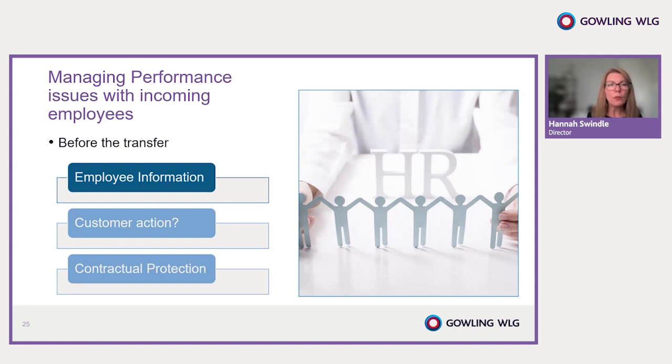If they want you to take on that poor performing service and turn it around, you might agree that you'll manage the employees post-transfer, but you need some indemnity protection against any costs or risks if the situation might have to end in dismissal, for example, or claims. Any indemnity protection will be a matter of commercial negotiation. But as a supplier, you really need to be aware of this because you need to manage the extra costs of carrying out performance improvement plans, for example, while delivering the service and making sure that you meet your own KPIs.